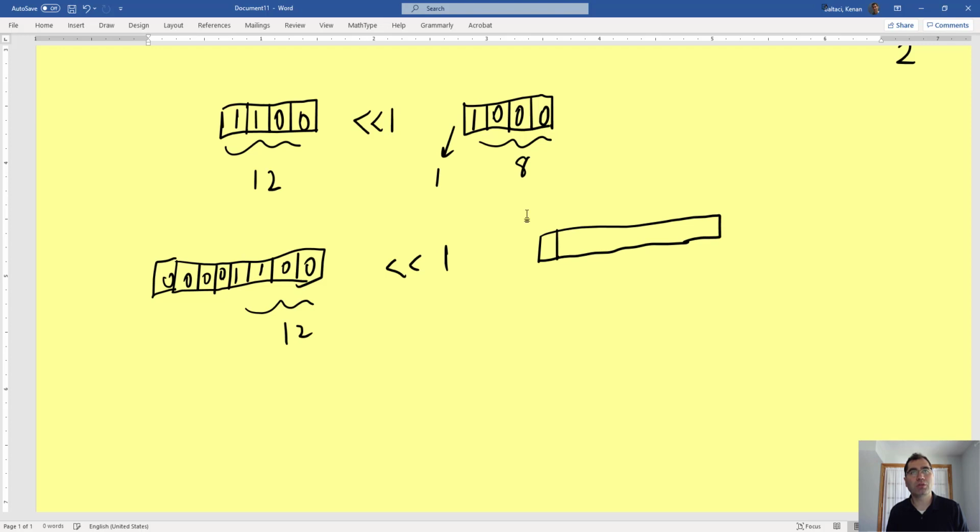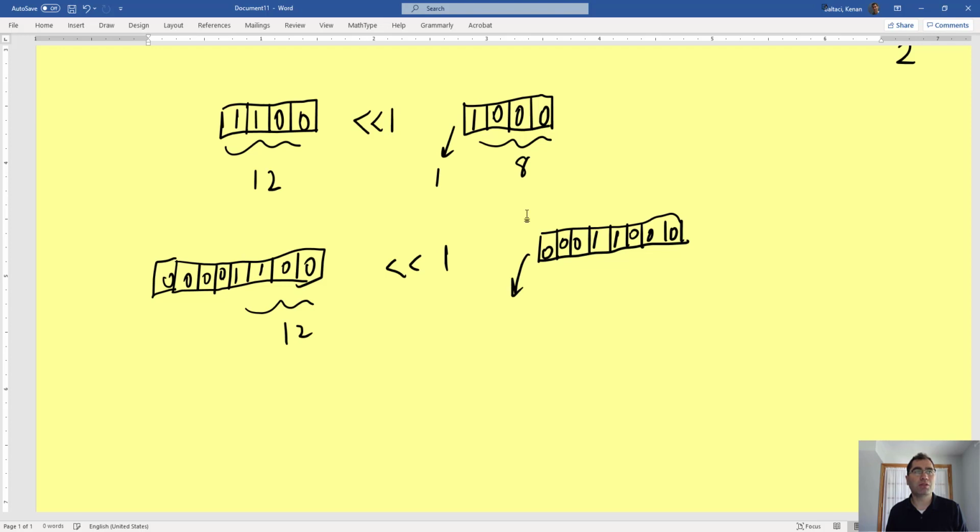So with 8 bits, if you left shift everything, you add a 0, and you get 0 0 0 1 1 0 0 0.